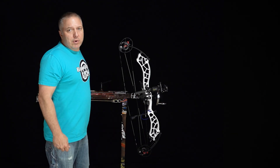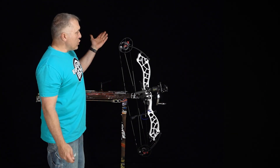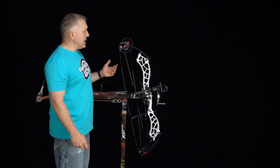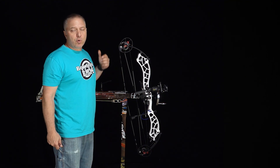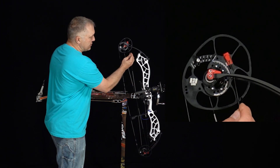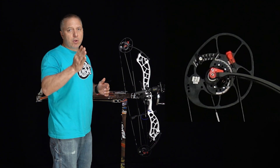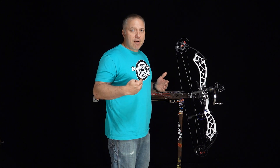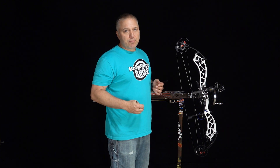Once you get set with whatever draw step you're going to use, you're going to have the bow set up to spec, and that means to have the cams oriented according to the manufacturer's recommended timing mark, which Bowtech has two little dots on each cam. You want that cable right in between. And once your timing is set, then we're going to check sync. Most of the time the sync is going to be very close, but one of the draw stops might be off the cable a little bit, so you might have to advance that cam or bring it back a little bit.